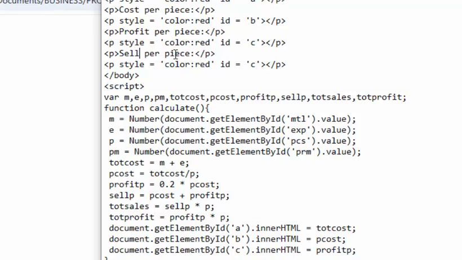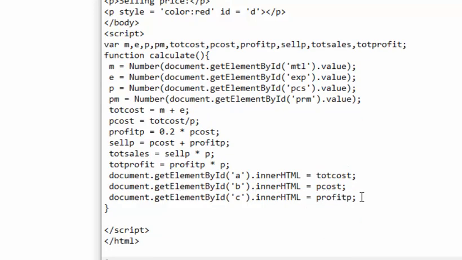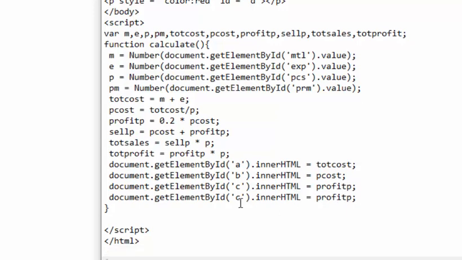Okay, so selling price. Selling price means it is for one piece. So let me just write a selling price. Okay, let's go ahead and change this to give it ID D and carry this instruction which writes on the web page.